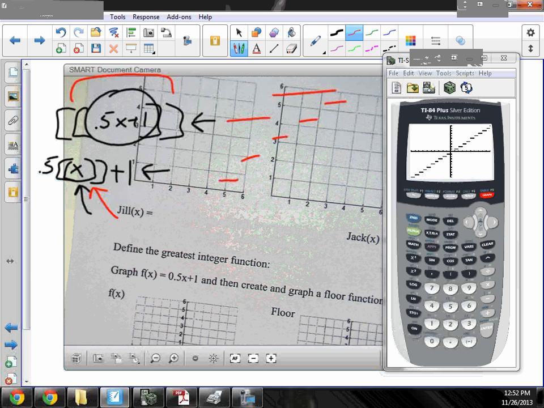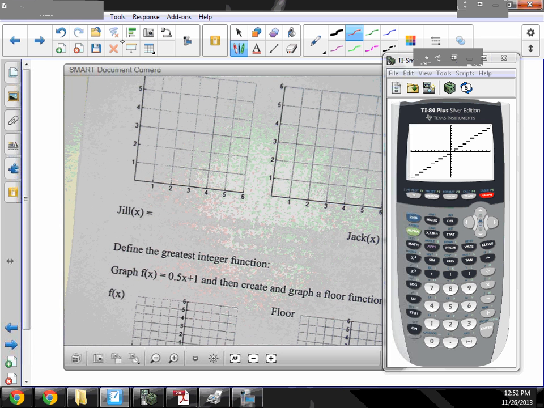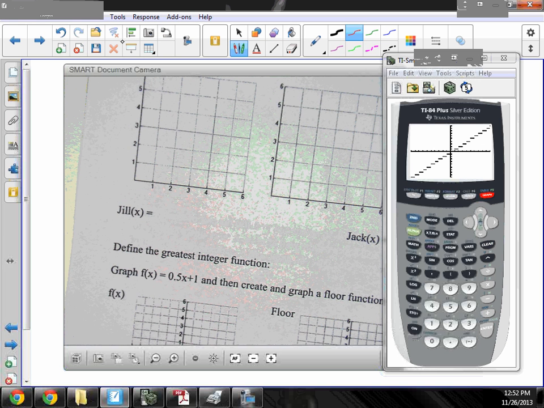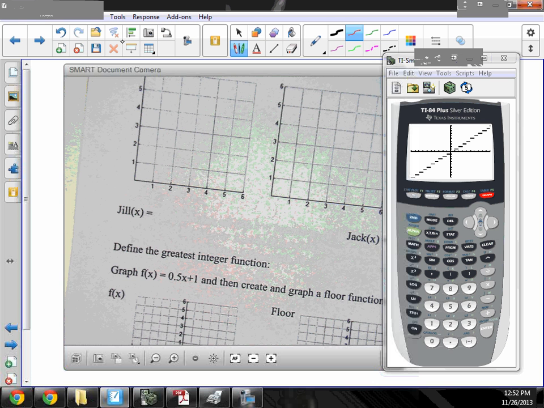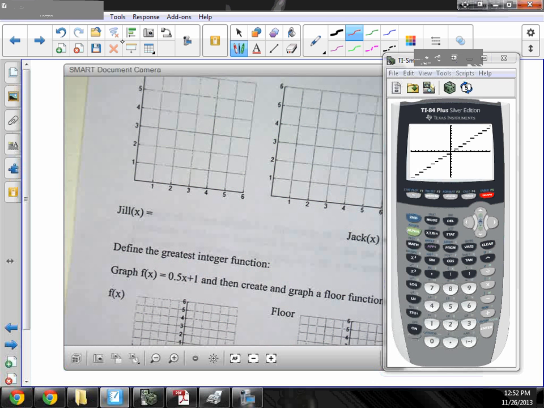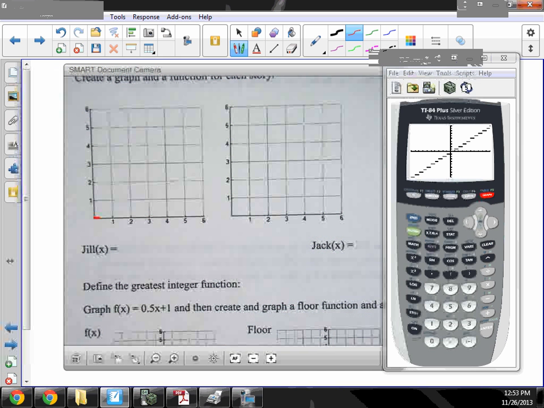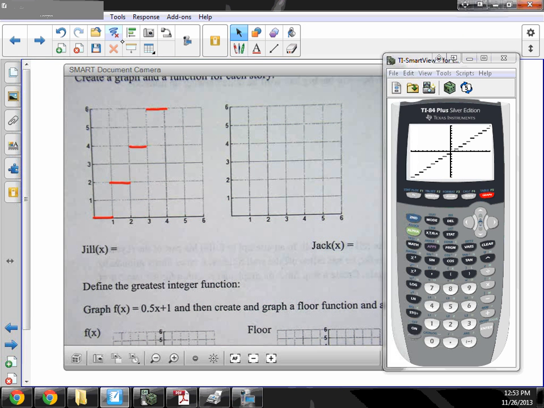And here's what I mean. So let's say that Jack was putting 2 jugs on the truck at once. Well, two jugs on the truck per minute. Well, there are 2 ways to do that. He could carry 2 jugs and stick them on at the same time at the end of every minute, or he could put 1 jug on the truck every 30 seconds. Does that make sense? So one graph would look like this. One graph would be no jugs, 2 jugs, 4 jugs, 6 jugs. And the other graph would look like this.